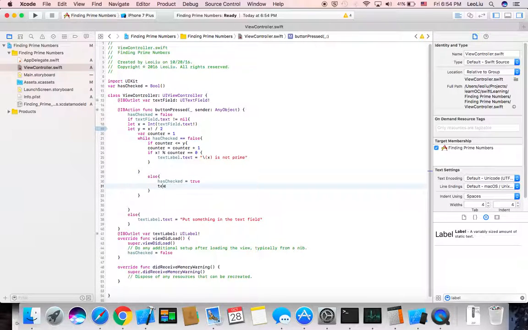And I can have it set the text label text: is prime. You reset it every time you do it. That should be it. Should have all these.